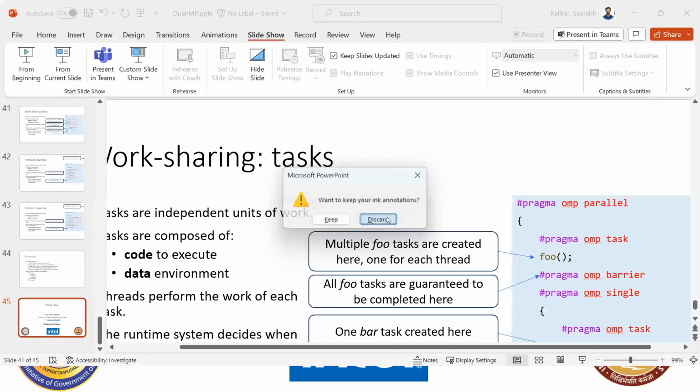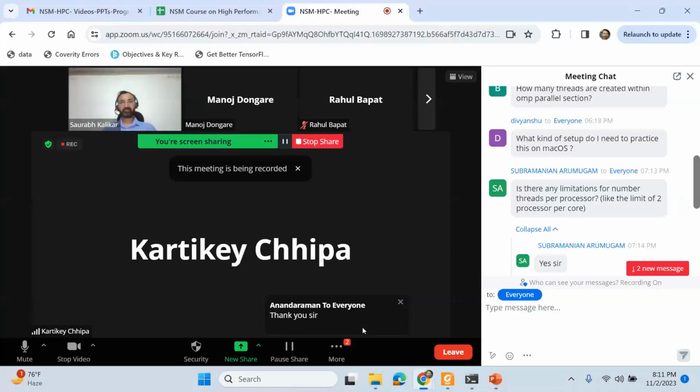Sir, what is the difference between CPU bounded task versus IO bounded task? Okay, good question. CPU bounded task means when you have, for example, the pi calculation, right? You are just running computation one after another. You are not reading something from memory to compute that, right? So if you have say 1,000 threads, your pi program will more or less scale in similar order of your number of threads. So you may get 1,000x speed up if you have 1,000 threads.